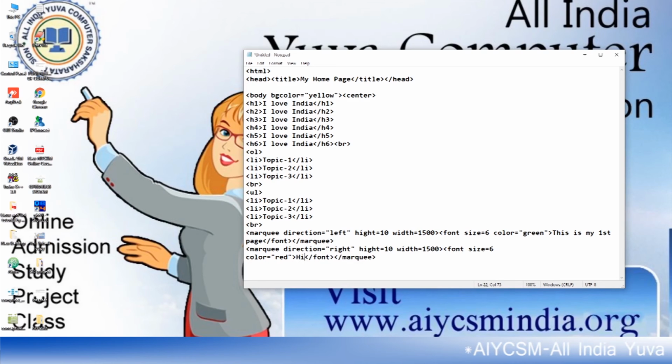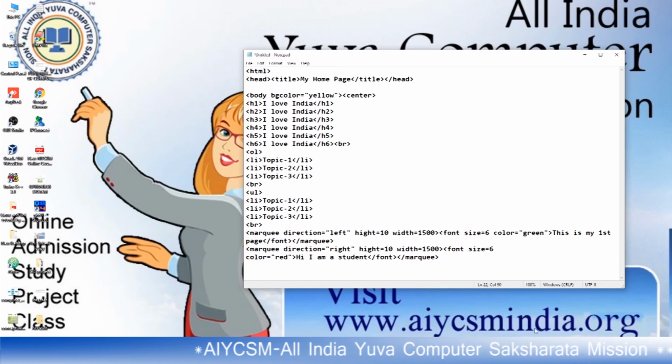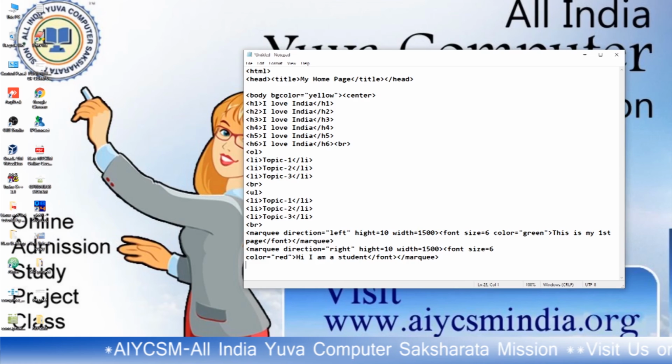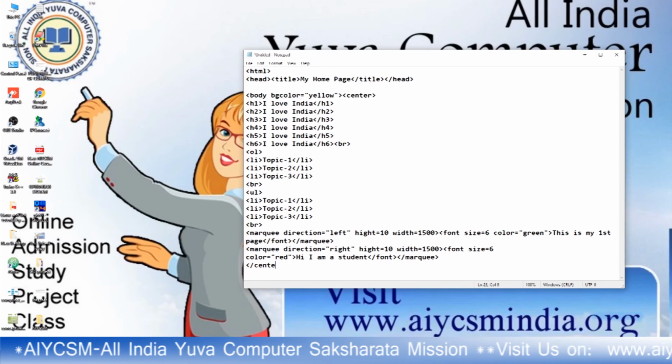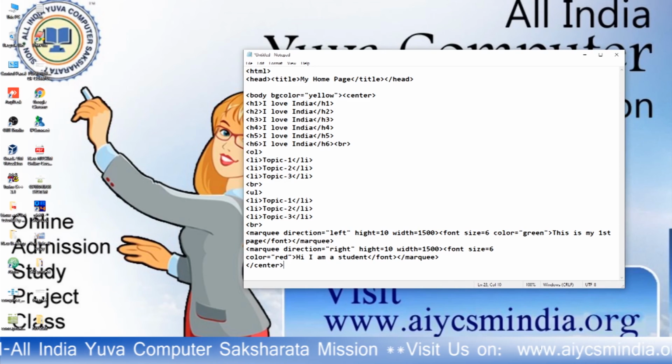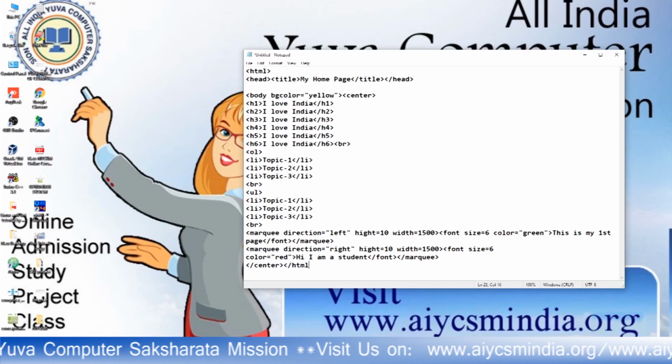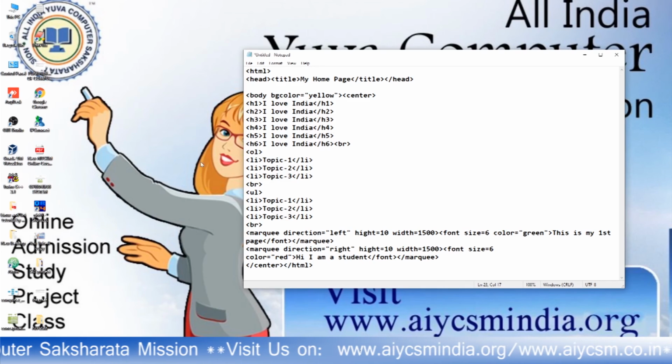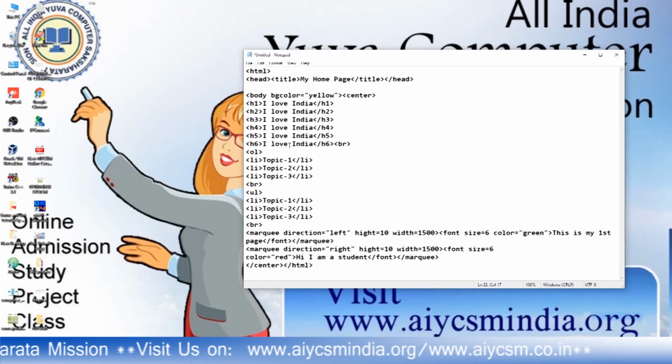Hi, I am a student. Okay. Now I have to close the center tag, all the things that I have provided, and now I have to close the HTML tag. That is how we can create our HTML page.